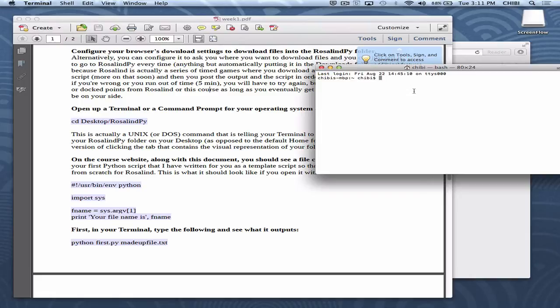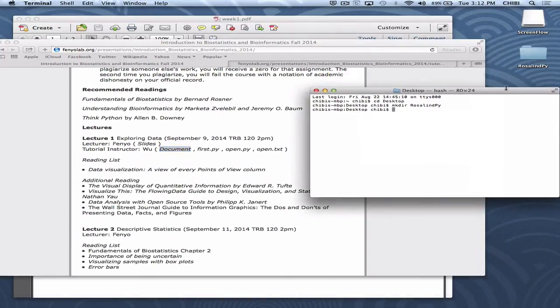The ones in Mac anyway operate using a language called Unix. I'm not going to teach you much about it, but you can do things like switch directories using the change directory command, which is just cd and then a space and then your path. So right now we're in the home folder. So, cd desktop. I'm actually going to create a folder. I don't know if you caught that, but it actually just appeared right here because of what I just did. And then I can change into that directory from my desktop.